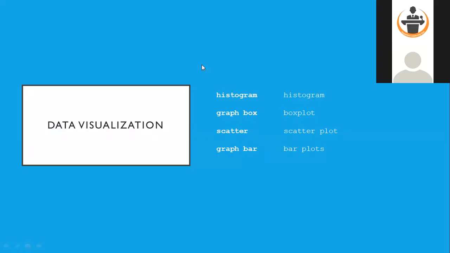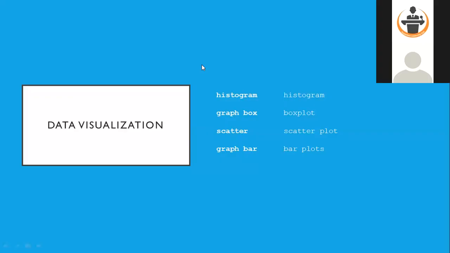Data visualization, of course, is graphs that help us to gain information about the distribution of our variables and the relationship among variables, quickly available through visual presentation.